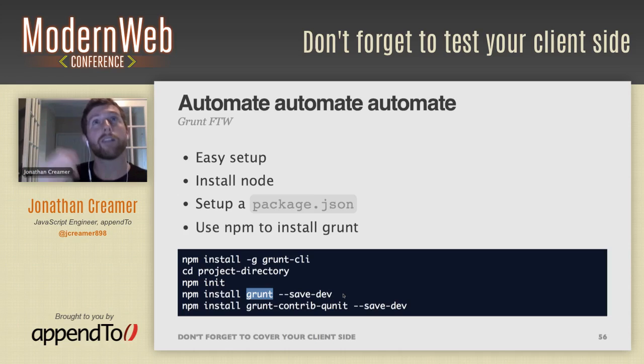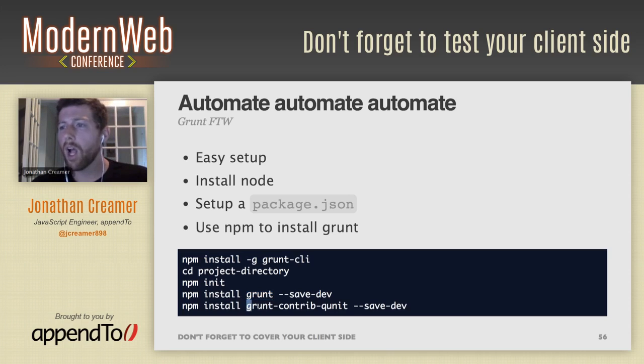I think it was back in 0.4.0 that they introduced the idea that Grunt is per project, which allows you to have multiple versions of Grunt for different projects. Kind of different than it used to be. It used to not be like that. It was just Grunt for all the things. So that's a nice feature they introduced in 0.4.